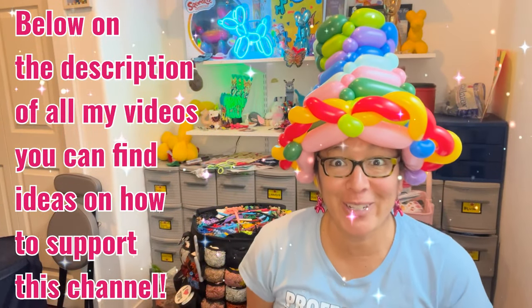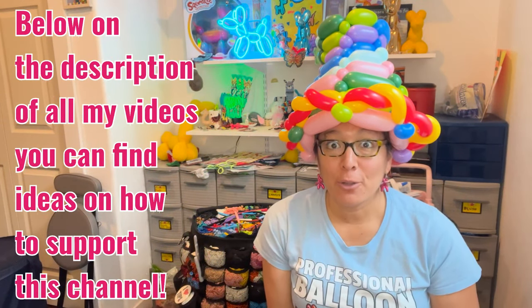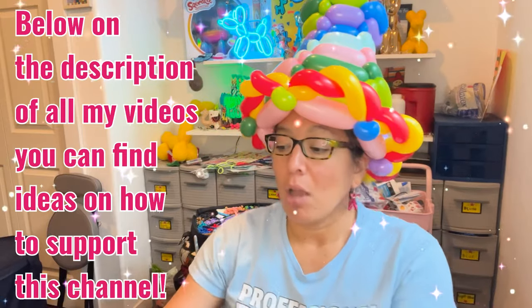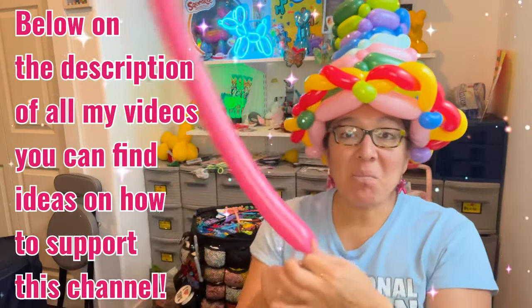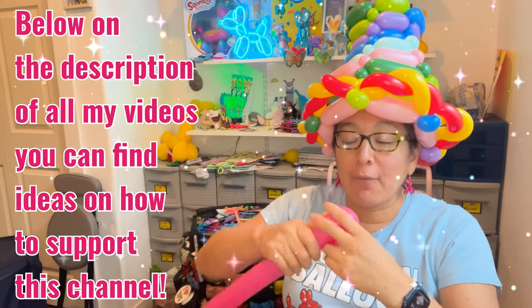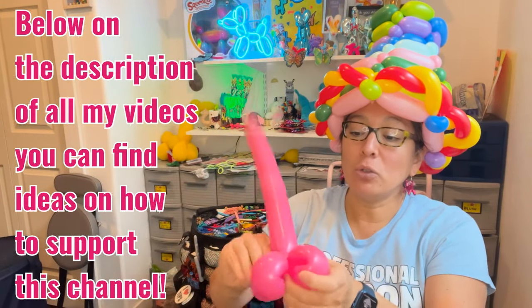So look at my cute hat today. It's very cute. This is gonna be the hat of the day. Remember, you can always add something else, maybe a little flower, why not? If you think, oh, I can do something else, grab another balloon, that's what I'm doing, and make a little cute flower or a balloon dog and glue it there, or anything. If all this is one color, whatever extra you do, like a flower, is gonna pop up more, or a balloon dog or any other.